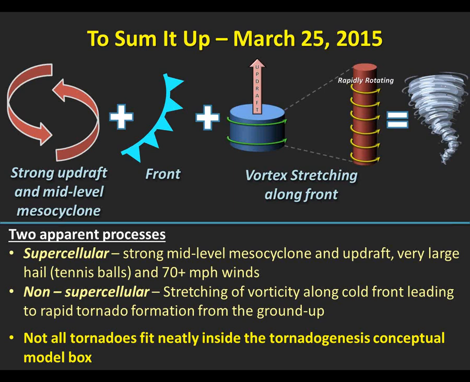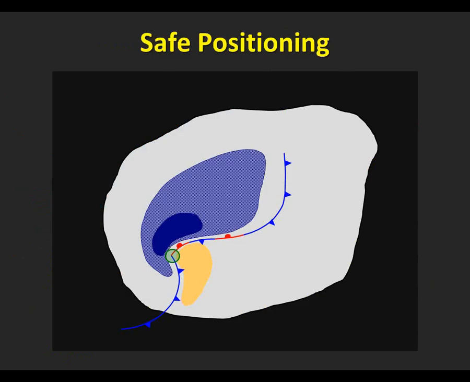So to sum it up, you've got that strong mid-level mesocyclone, extremely strong updraft associated with the supercell coming into southern Oklahoma City in the presence of that front, or very close to that front, which kinked back up under the updraft. And then we had the vortex stretching from the ground up. So we ended up with that tornado formation near the ground. If you saw the video of this tornado, I think you can attest to that. It's a lot of debris near the ground, but you don't have much of a circulation aloft. And that's what resulted in that tornado. So we had both supercellular processes, because we had a supercell, and non-supercellular processes. So again, a very complicated scenario indeed.